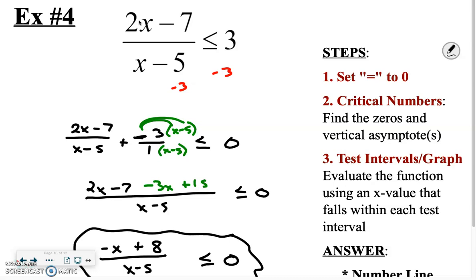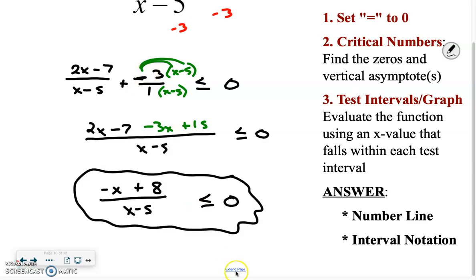So as a general rule, if and when you have to work with these, let's get it set to 0. I promise you, I'm not trying to lead you astray here or anything like that. I feel like I'm giving you good advice. Let's make sure that we set that equal to 0, or not equal, excuse me, but less than, greater than, whatever, to 0. It's worth the couple of steps of algebra that it's going to take to get there.